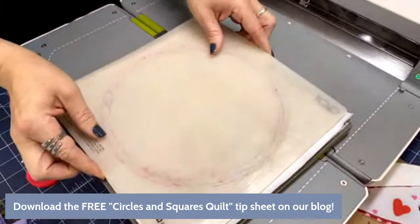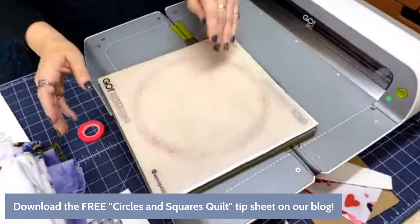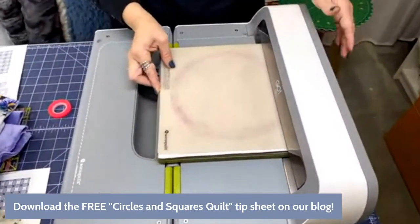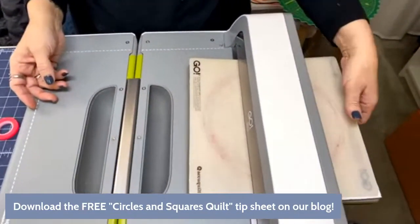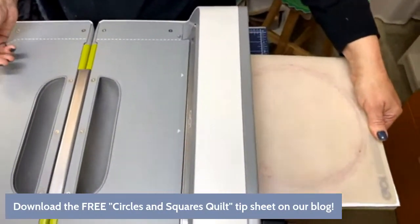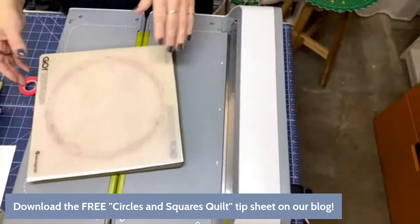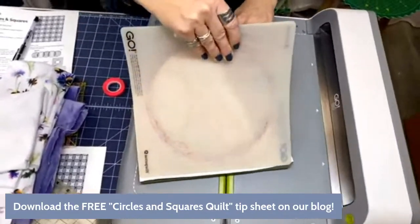You need to clean these things out anyway, but I feel like the less I have to clean it, the better. Okay, so then I'm going to stick my little mat thing here over it, and I just feed it through. Easy peasy. Okay, so that's it. All of a sudden, now I have a circle. All right, so I'm going to take this off.